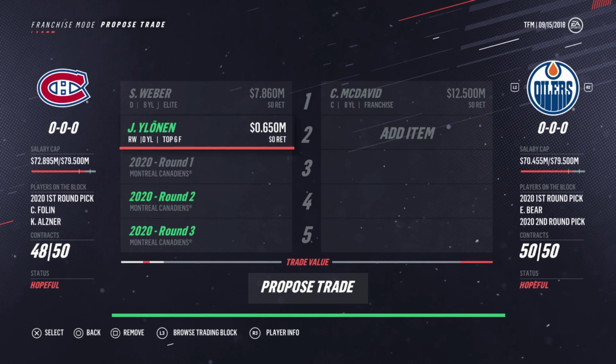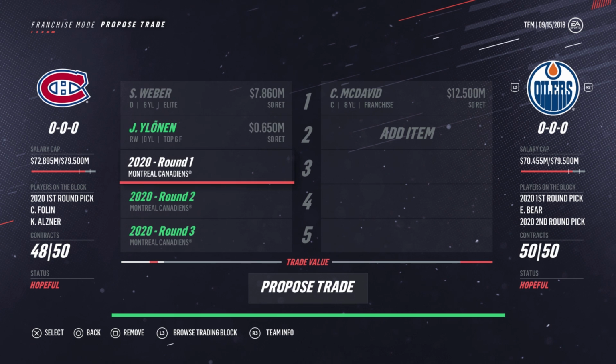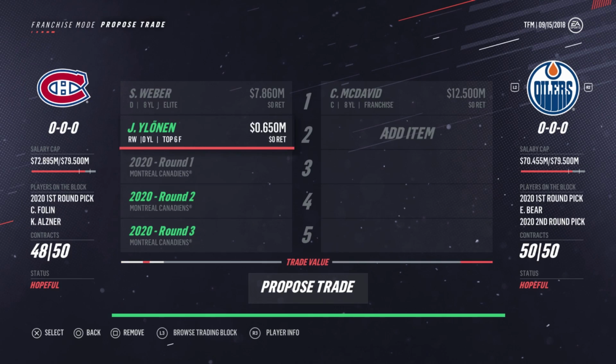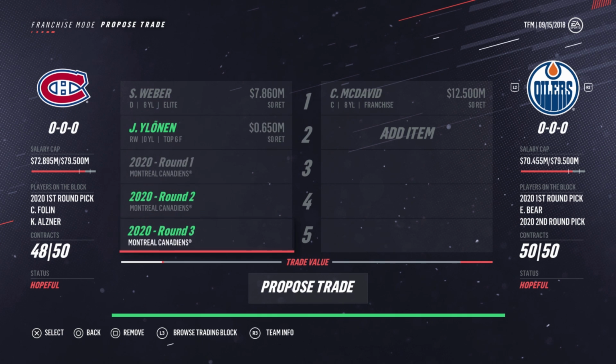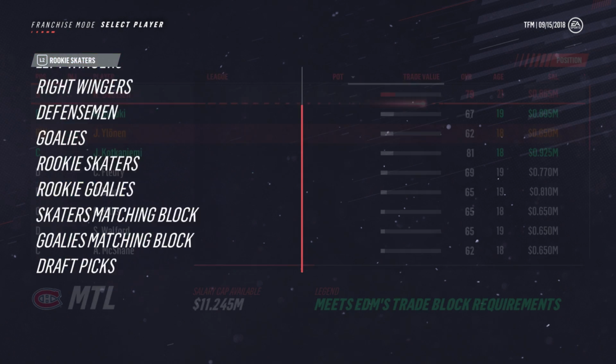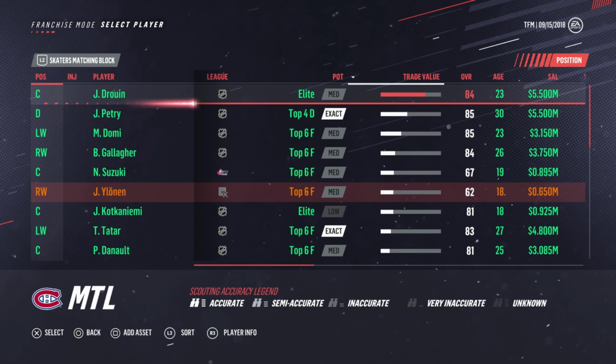I know we're giving up a lot, but what are the odds of any of us getting someone good for this year that's NHL ready? That's the only reason why I don't mind getting... The first round's like the only round I wouldn't want to get rid of, but I don't mind getting rid of it. Still rejected, okay. I'm going to keep the first in there, even though... let me see. Skaters matching block. That's rookie goalies. We don't want that.